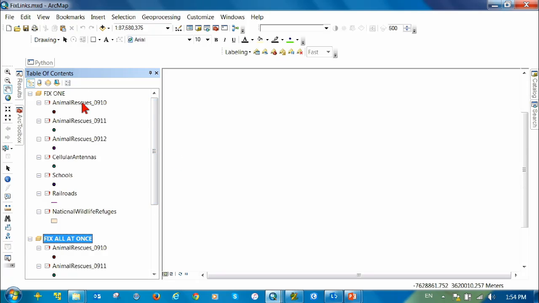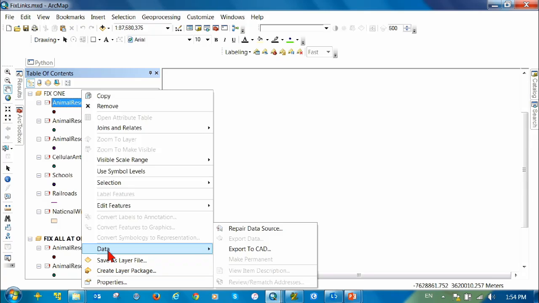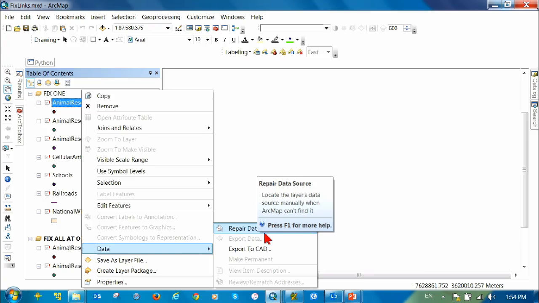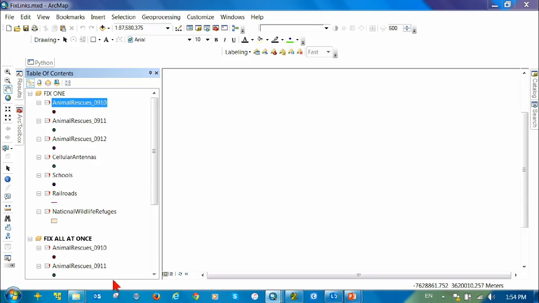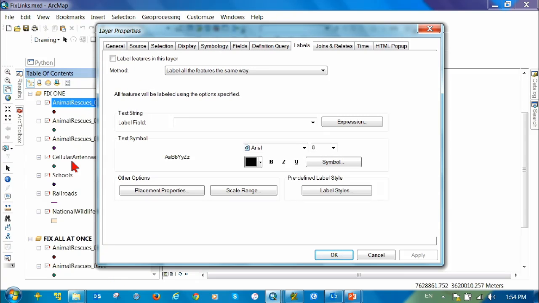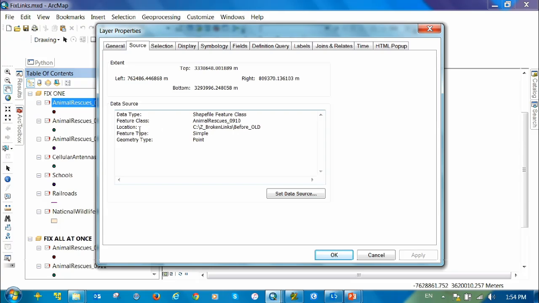Obviously, you're probably thinking, Jorge, that's a good one, because we right click on it, go to the properties. So if you know where your data is, you want to start repairing the data sources. And one of the tips is that you need to remember, sometimes you change the name of your feature classes when you bring them into the layer to keep track with the sharing with public. So now when you look at the source, it will remember the location of your features and the name of your features that you're looking for. So you have the name of the feature class, shapefile, or CAD data, and then the location. So that's where you set the data source.